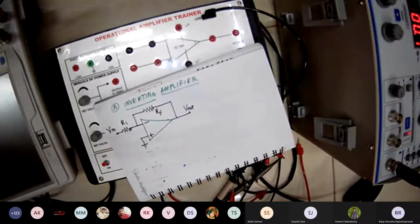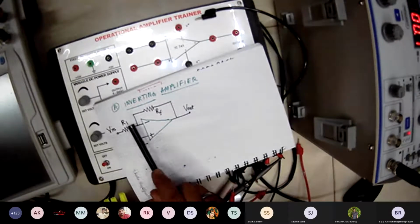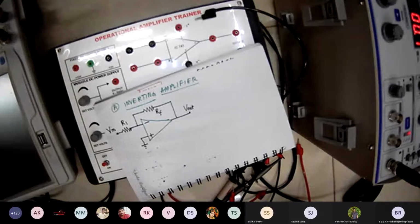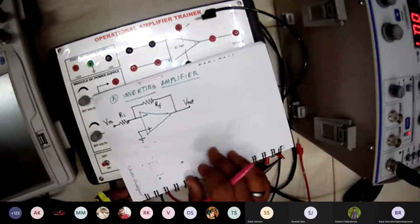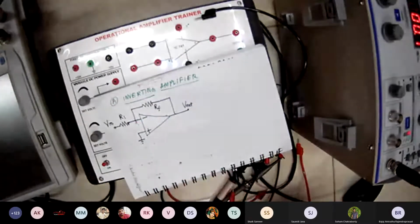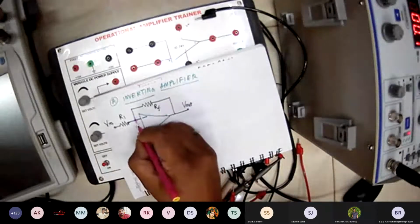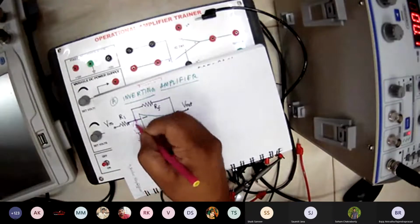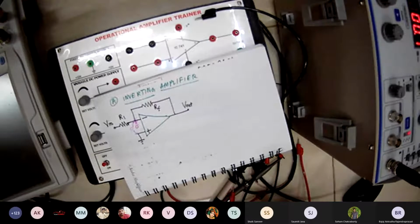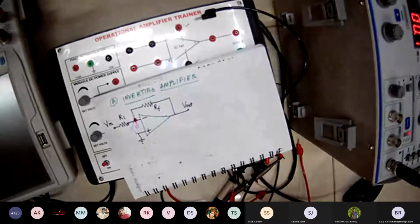So the purpose of the analysis is to first write down V out in terms of V in, R1 and RF. So let's do that. So first things first, by the principle of virtual ground, what can we say about the voltage at this point? 0. It will be 0. Okay, so this is at 0. Sometimes it is drawn like this and you write a 0 over here, that it's a virtual ground. The next step is to apply Kirchhoff's law at this particular node.